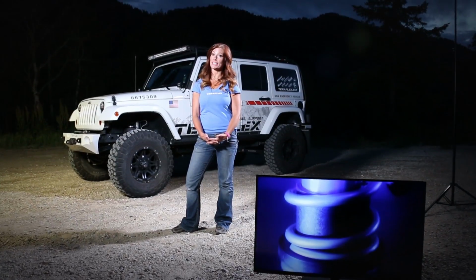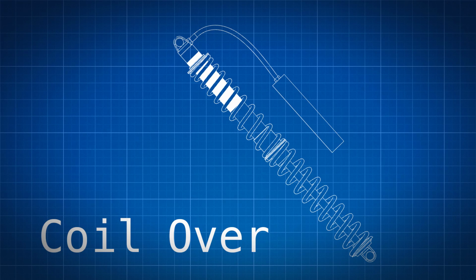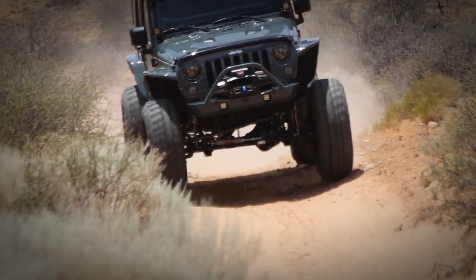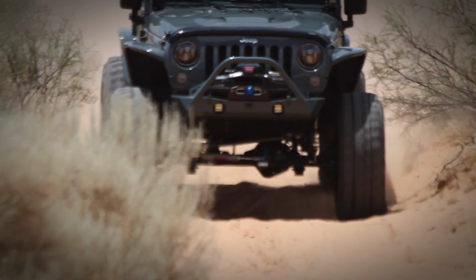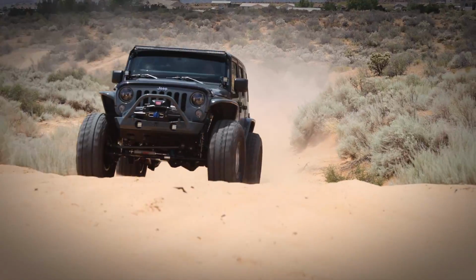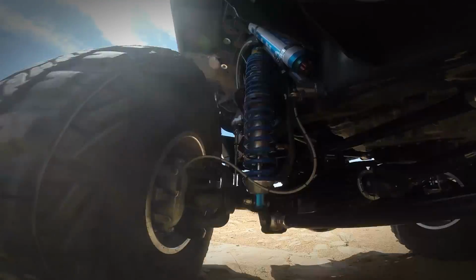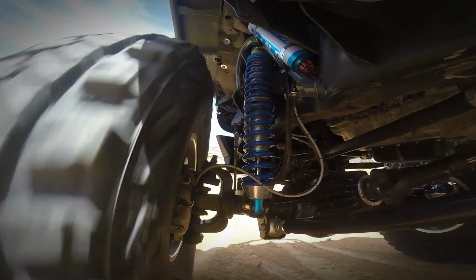If you truly want a progressive or a dual rate spring, a coilover kit is another option. Coilovers have a smaller footprint because the shock is actually built inside the spring. Coilovers can be a great solution for those willing to put in the time and money to do it right. Take the time to determine if this conversion would be right for you. Check on shock maintenance intervals and shock dimensions. Look for extended and collapse lengths, as well as travel.